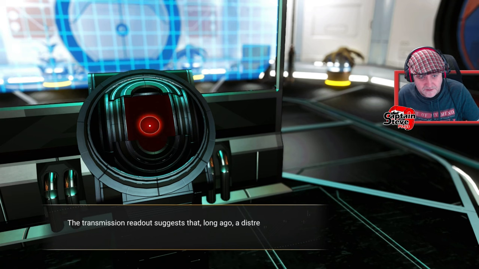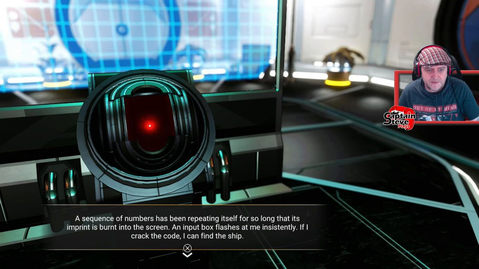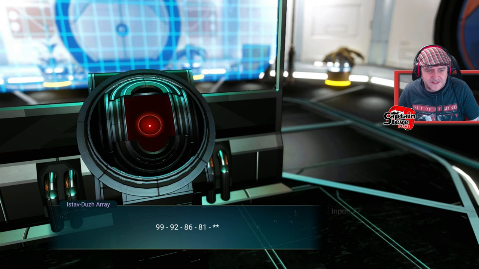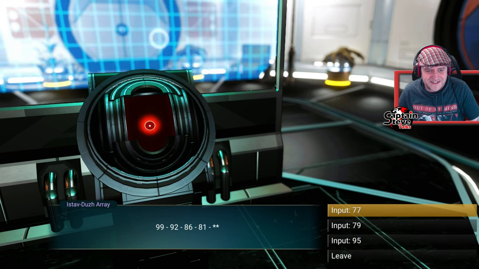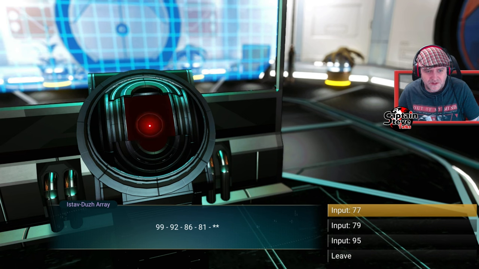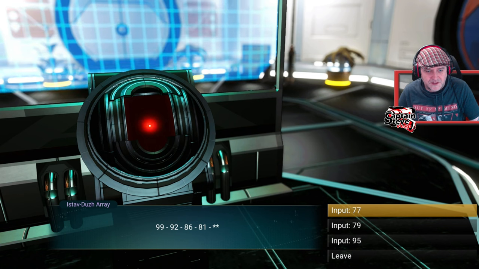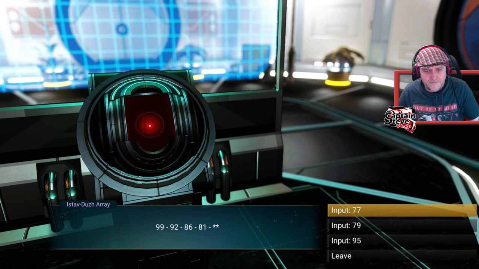Okay, it's going to give us a little bit of a puzzle. Let's have a look what we get then. A sequence of numbers repeating for so long. 99, 92, 86, 81. Well, the difference between 92 and 86 is what? Six. So the difference between those is 5. So the difference would be 4.